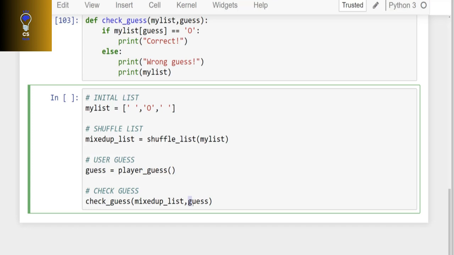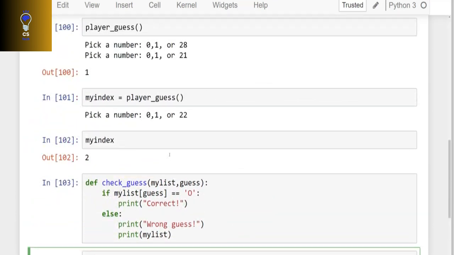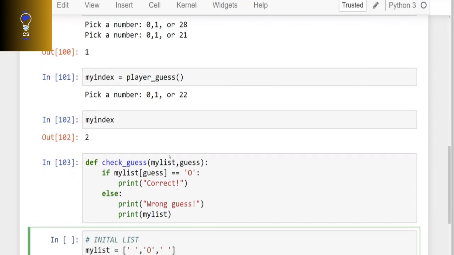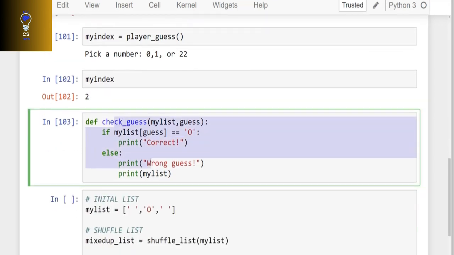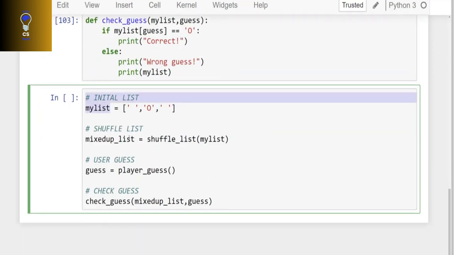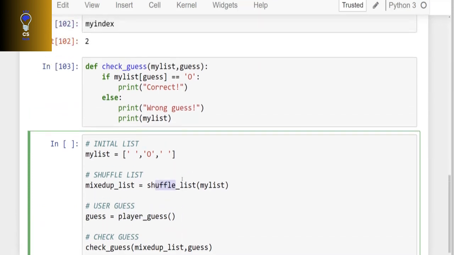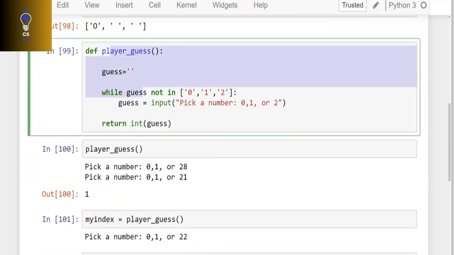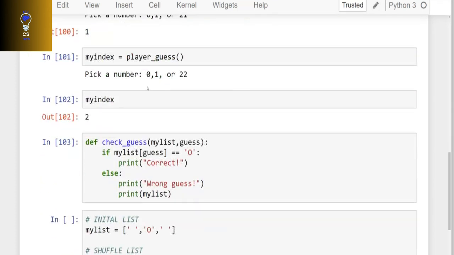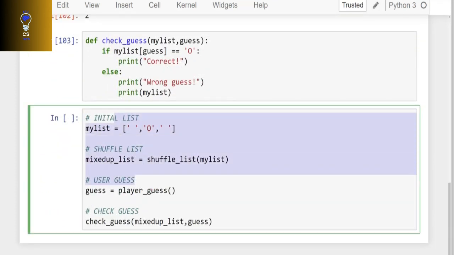And this is what's going to allow you to write much more complex code. The fact that you can have separate functions doing separate parts and then interact with each other later on within another function. So you can see here that I'm actually able to write more complex code because I've been able to compartmentalize a lot of these functions and a lot of this complexity to just certain function calls. So this is really easy to read, and then if I ever have a question on what player guess is or what shuffle list is, I can review by going back up and checking my function definitions. So I can begin creating really complex code that is still actually quite readable.